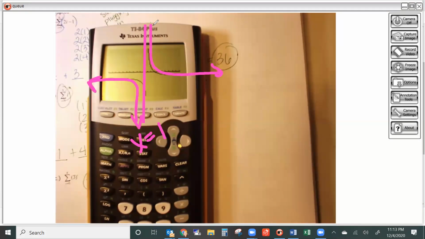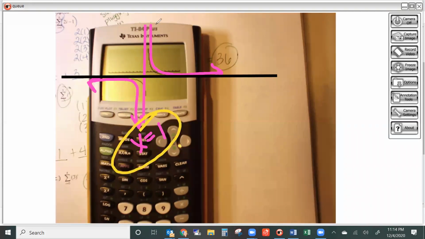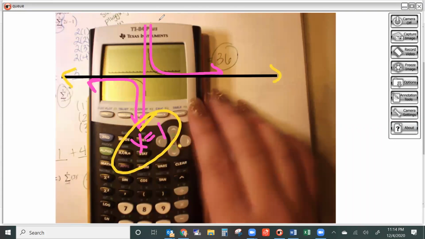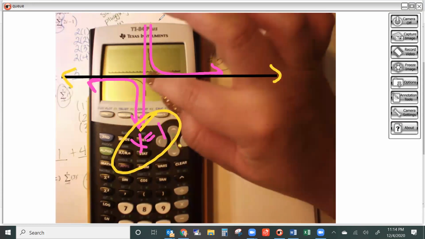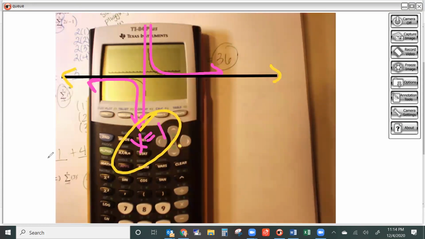Now remember, there's not only vertical asymptotes, there's also such a thing as a horizontal asymptote. So if I draw a line in here, you should be able to see that we have not only an asymptote at x equals 1, but we also have one at whatever this value is here. Okay, so I'm going to try to count it on the graph here, but it looks like maybe it's at -2, maybe -3. So let's look at y equals -2?